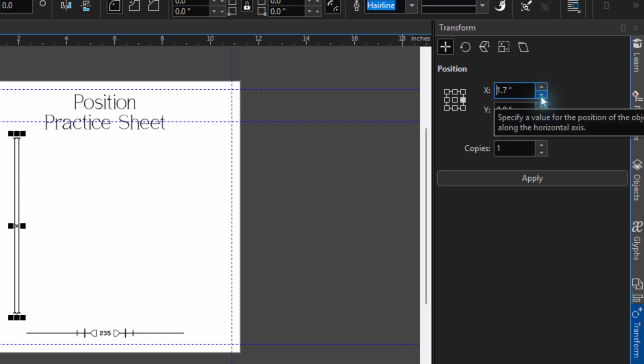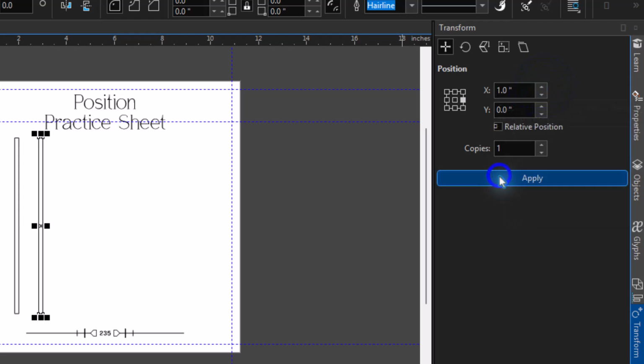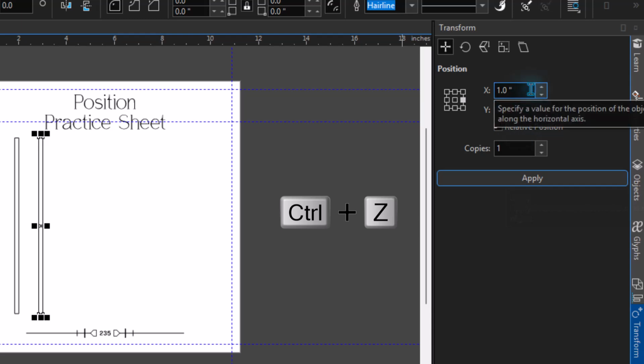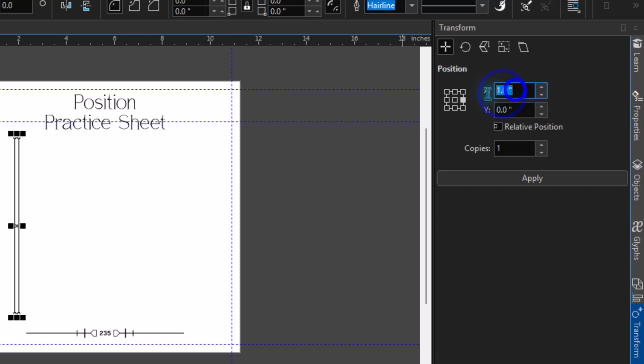Let's make it like 1 inch. So release it to 0.5 or 0.02, 0.09, 0.0.